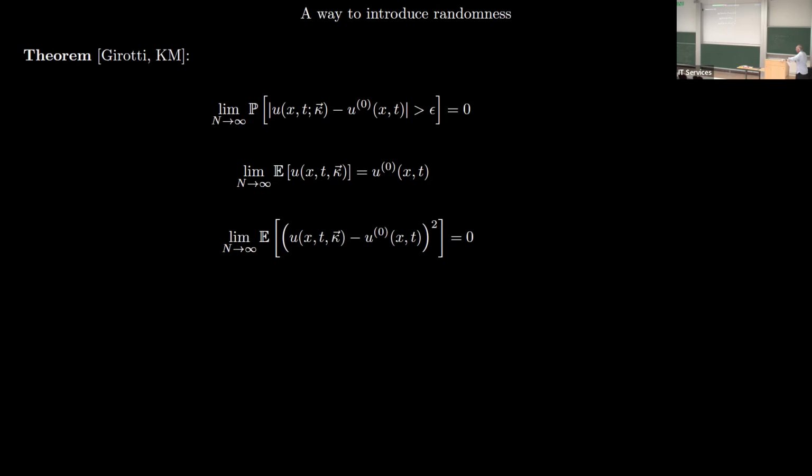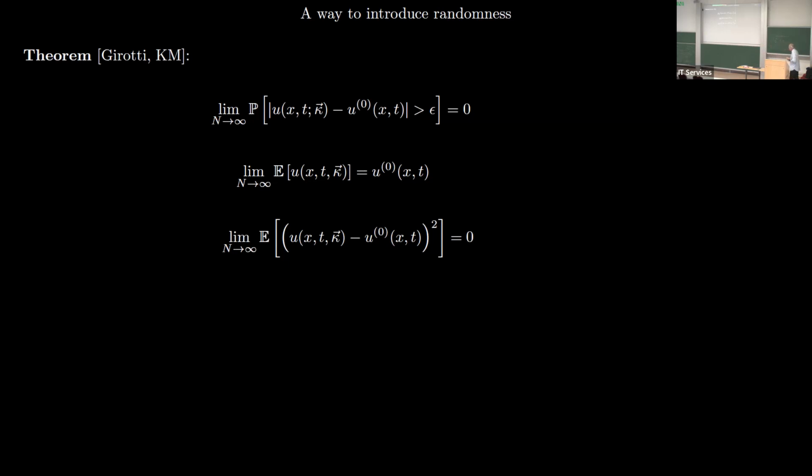And the third statement is kind of our favorite statement. You take the n soliton solution, subtract this average and square it, so it's the variance, and it goes to 0. So all the fluctuations are shrinking to 0 as n goes to infinity. That provides sort of analytical justification, on compact sets, of the statement that these regular soliton gases, as we call them, are actually representative of random soliton gases.